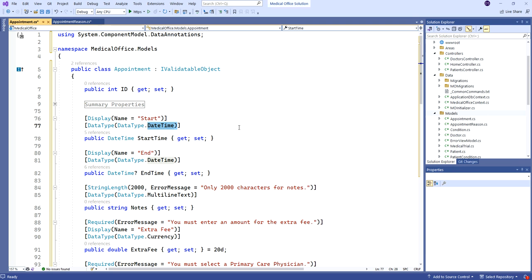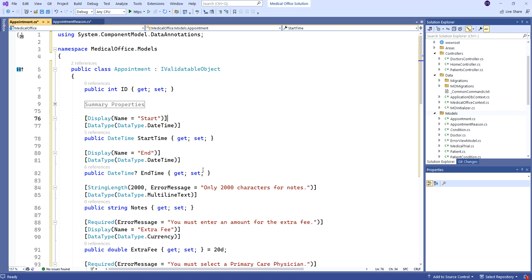But in this case, I need to allow the user to manipulate the time component as well. So if they're meeting the doctor at 11 a.m., they have to actually be able to put that time component in. So setting the data type to DataType.DateTime, the user interface will automatically give not just a little pop-up calendar, but some little scroll things that you can scroll up and down and set the hours, minutes, and so on, and AM versus PM. So we're going to get all that for free. Don't you like stuff that's free? We get all that just by adding this one annotation. So we have the same one on both the start time and end time.